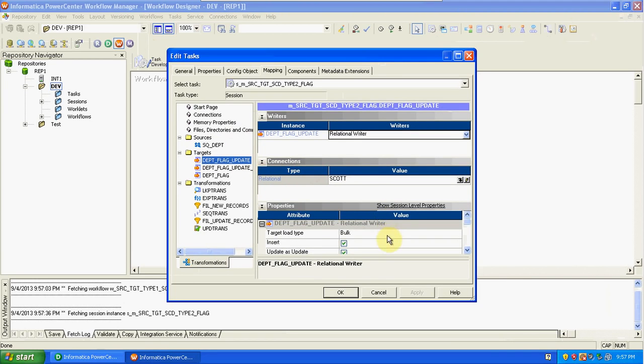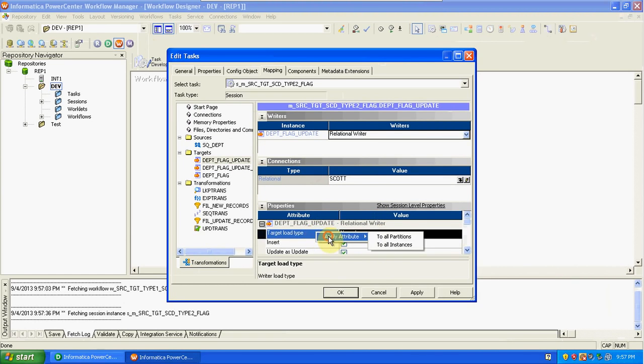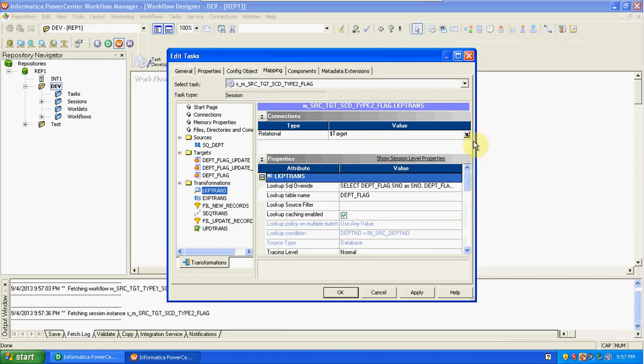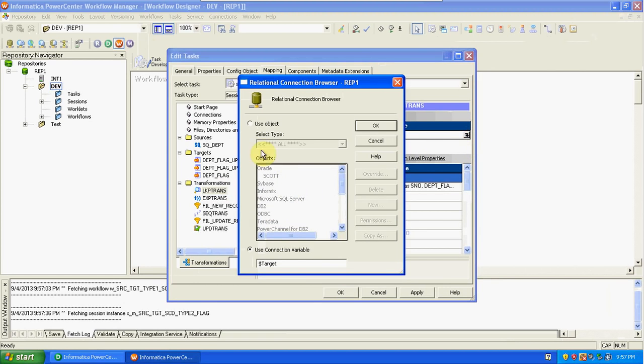This is also Scott. Change bulk to normal. Directly we can change like this. Apply attribute to all instances. Okay. So the lookup condition also we need to change.